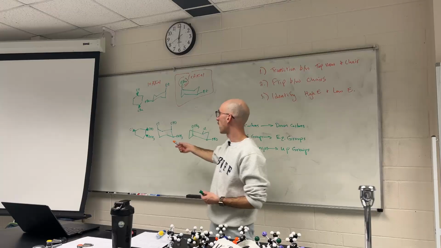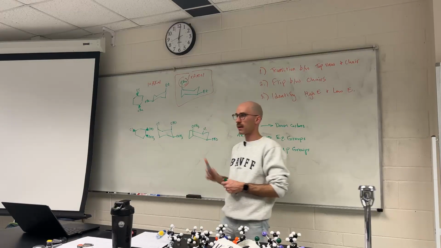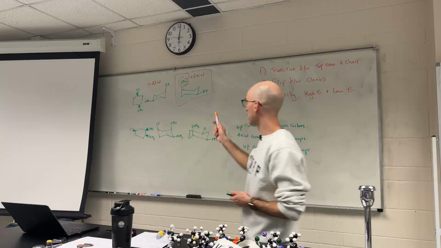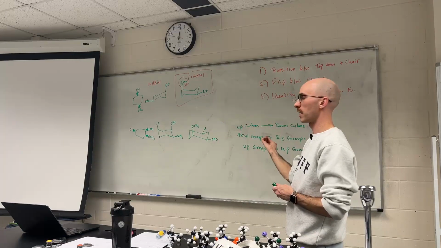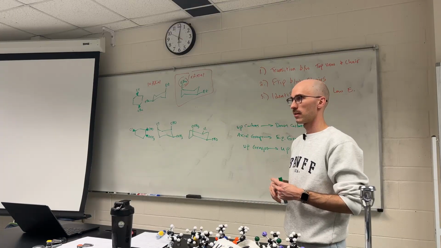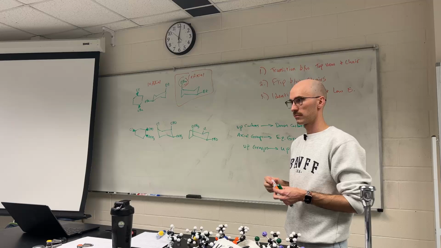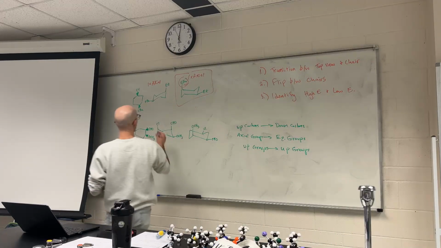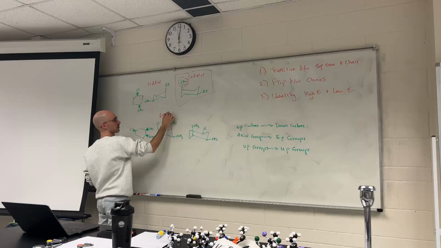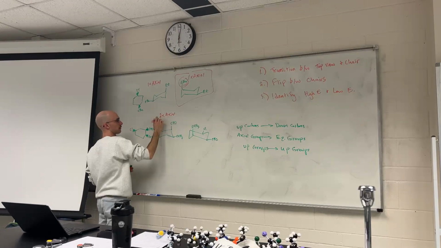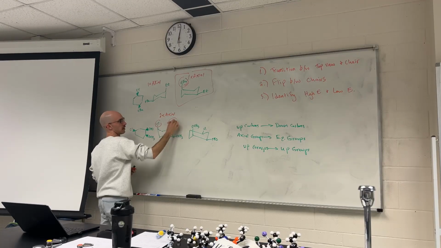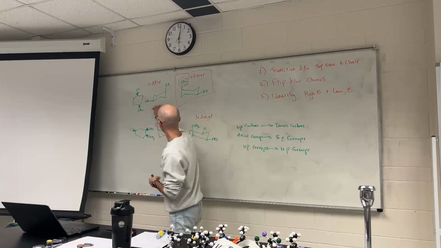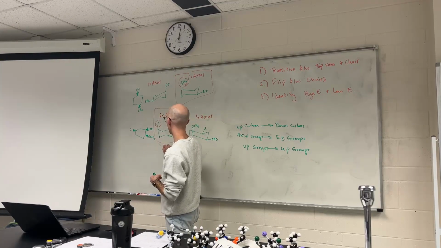All right, now we've got this tri-substituted ring. What's higher energy? The ring on the left that you were given, or the ring on the right? Why? 2 axial groups. It's a weird 2. Here I have only 1 axial group. So this is higher energy.